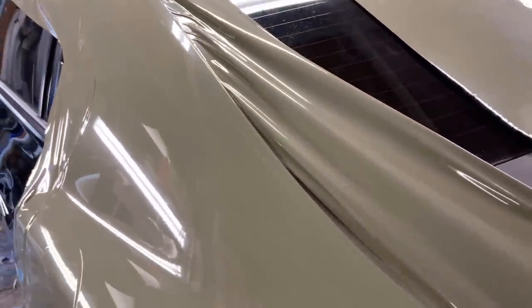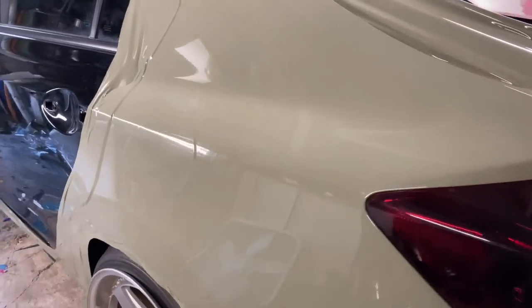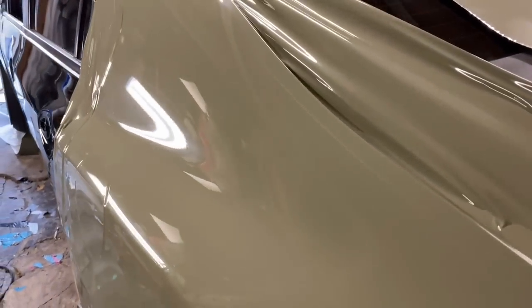Of course, this is not as high gloss as the PET material, but it's still very good compared to Avery and 3M. There's a little less orange peel on this material.